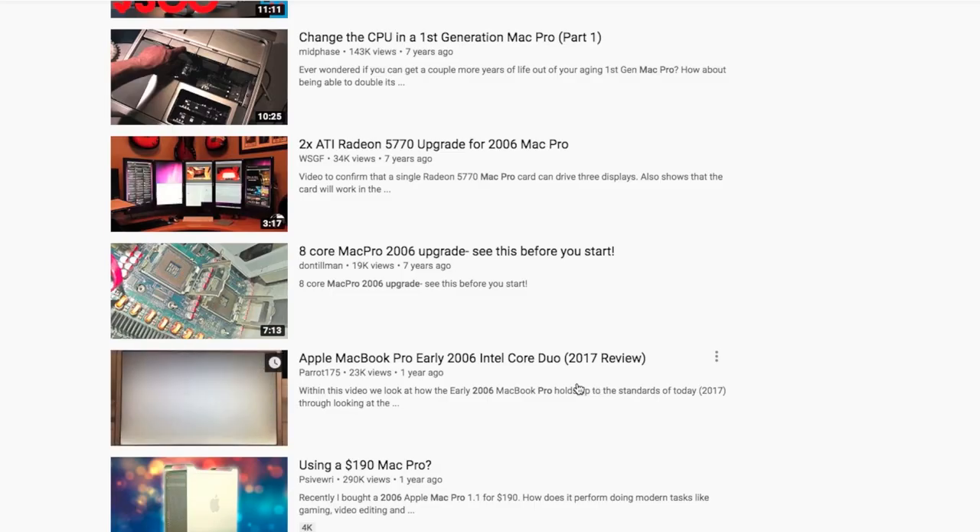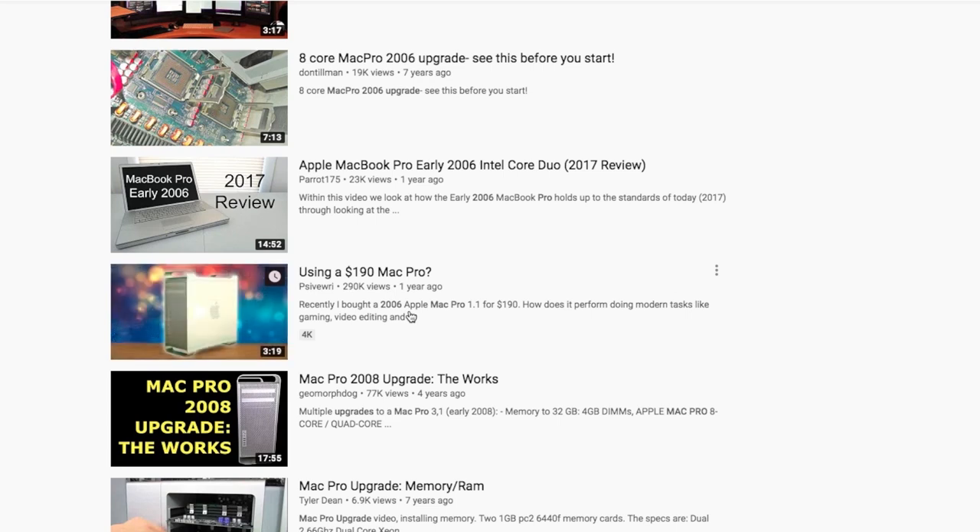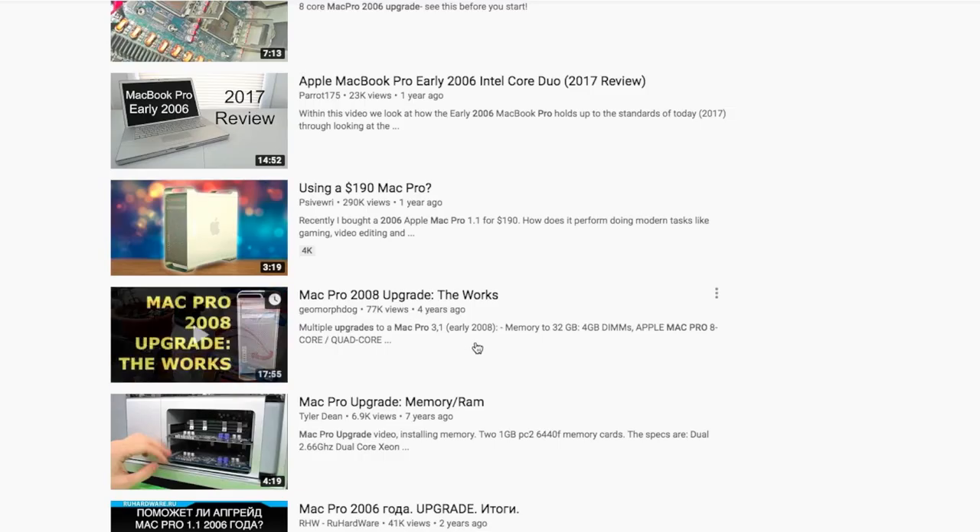So it's not surprising that Mac Pros last a long time. Unlike your iPads, which get a new design every year, the Mac Pro seems to hold like five or six years before getting a new redesign. The strength of the first generation is the upgradability. A lot of Mac Pro users are still upgrading their Mac Pros now. If you go to YouTube, you can see a lot of them teaching you how to change the graphics cards and the processor. So modularity is the key word here with the first generation.